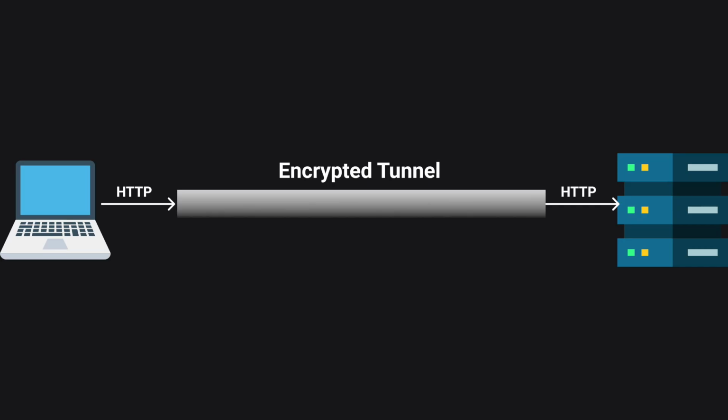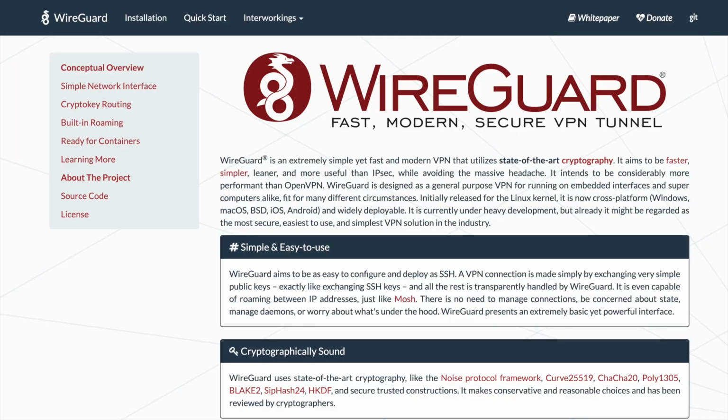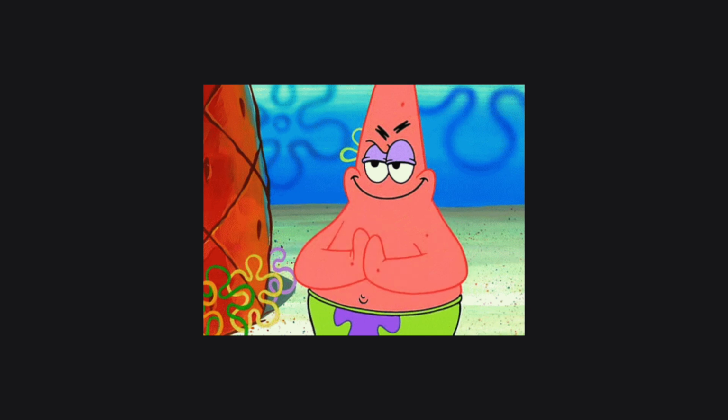A VPN creates an encrypted tunnel between you and your server so that even unencrypted data can be passed, and you can choose to expose some services only to the VPN tunnel, so no one else can access the services. We are going to use Wireguard VPN. It is very popular and easy to set up. Let's get started to set up a VPN.